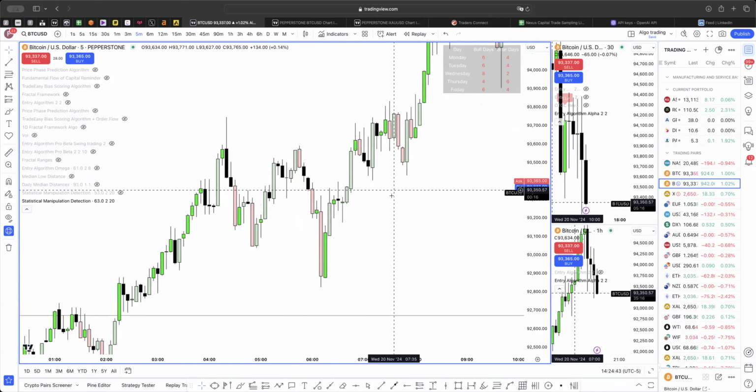What do I mean by that? What I mean is you have something like this. You have this down close displacing candle, right? So then you want to see another down close displacing candle to say that, oh, yes, I like this trade. This trade is going to go well. So with this algorithm, basically you have everything done for you.